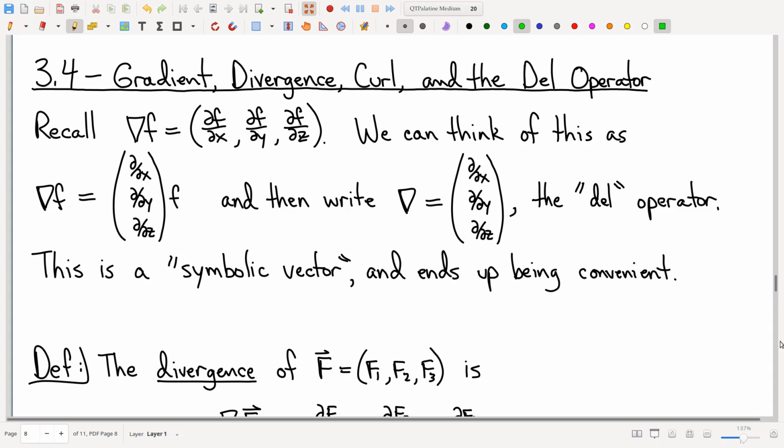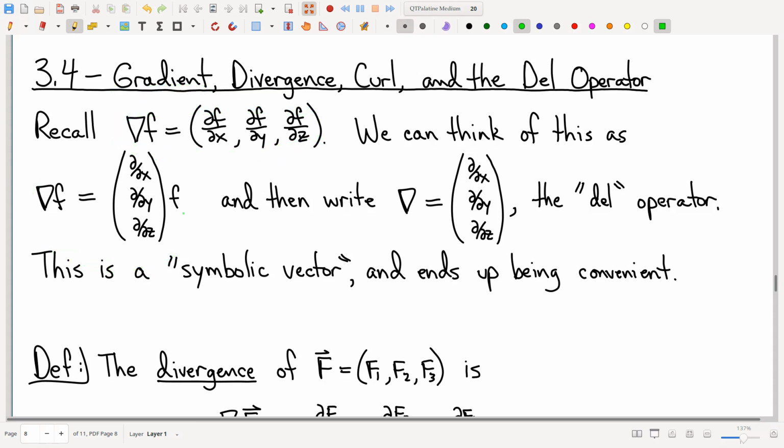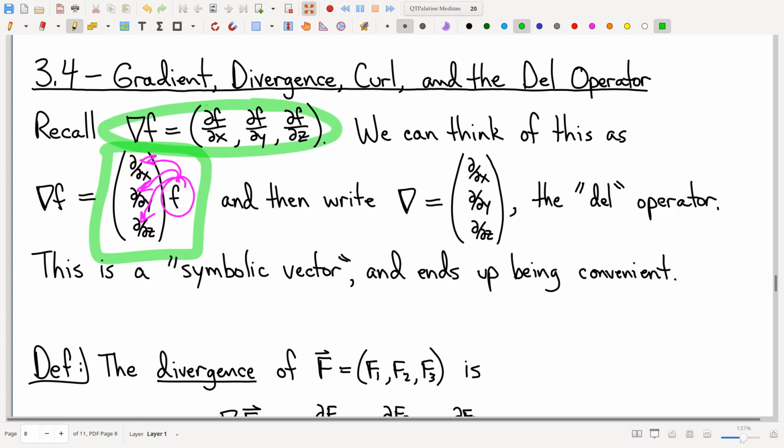Okay, so the start of this is the gradient. You all remember this formula for the gradient. I'm going to rewrite that like this, which seems a little weird, but weird though it is, if I were to ask you what this means, wouldn't you naturally assume that we're just going to put the f there and there and there? That's how you, in some sense, multiply a vector times a scalar, and I think it's natural you would just write down this as a result. So it's a weird notational choice.